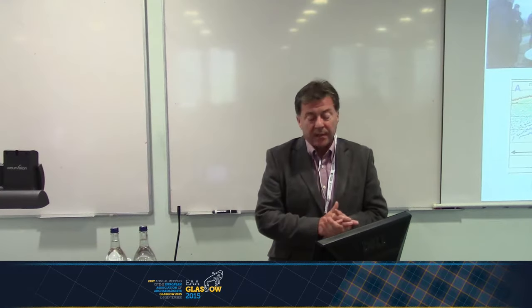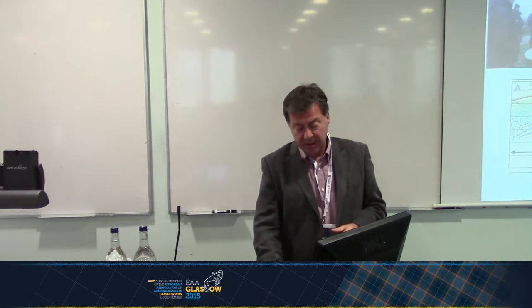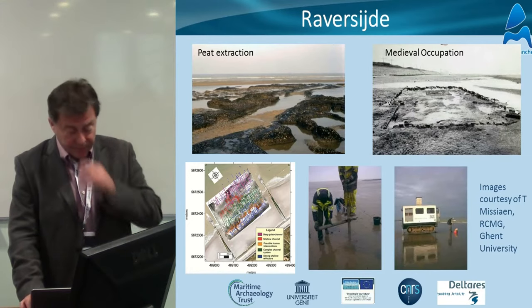Here we're using other tools — looking at cone penetrometers, looking down at the sediments, getting core samples. Trying to look at these sediments beneath the surface, which you can see at the bottom — ancient gullies and interpretation of that underlying deposit — to try and work out that sequence of events that has brought us to where we are today and the reasons why.